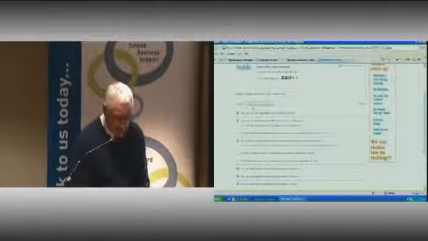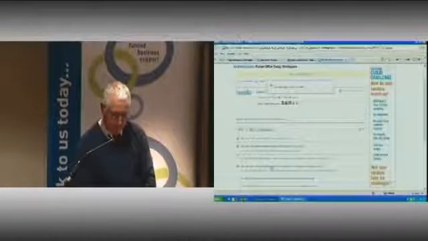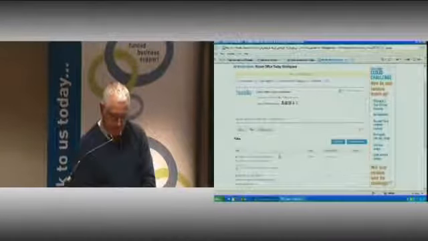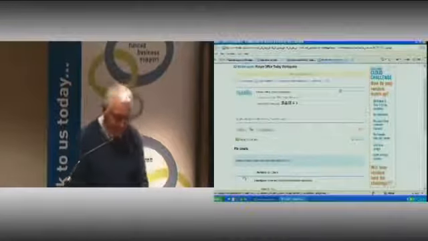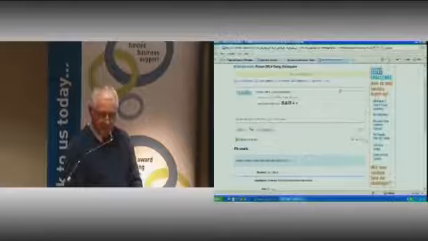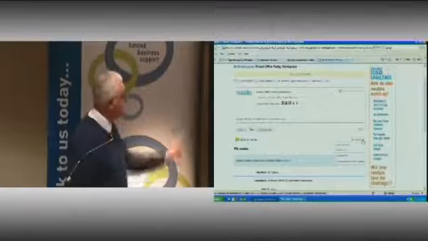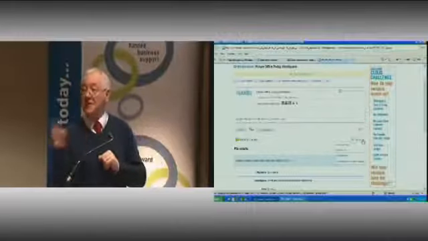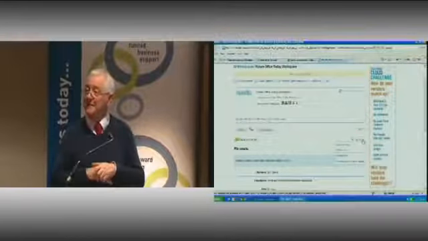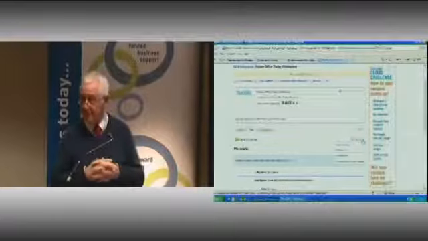So if we then go to the tab which says Files, we can see here there's Search Engine Optimization Basics, and what we can do is we can either view the file online, edit online, download the file, or download and lock the file for editing. So in other words, if I was working with you all, I could download this file, and if you try to download it, it'll say you can't have it. David's editing it at the moment, which is very useful actually when you're working in a group.